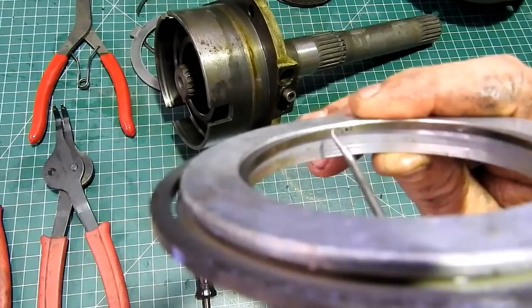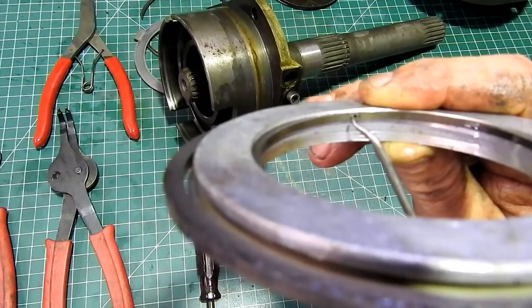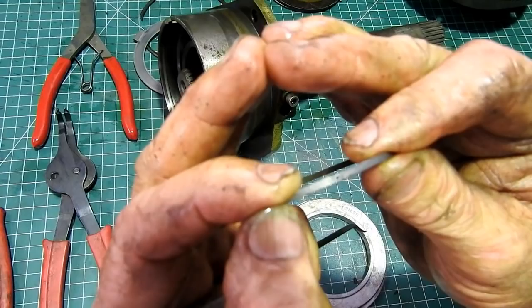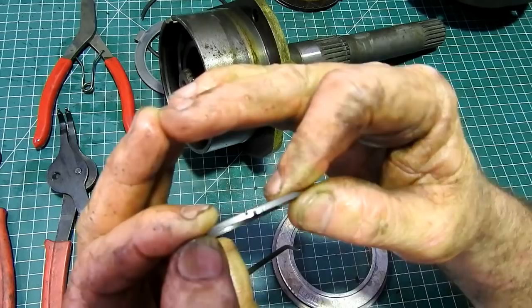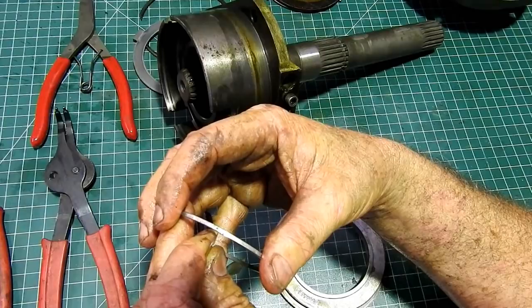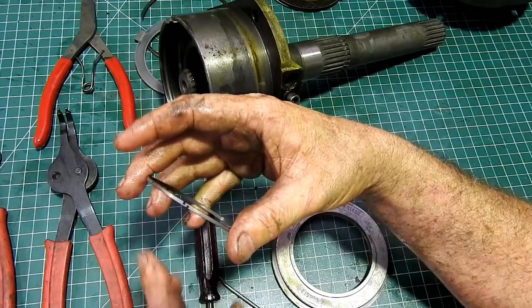You can see the gap just there — you have a gap here, a gap here, and there's a big gap between the two bits on the hook. That means it's got plenty of wear left in it yet. As that wears, that gap gets less and less. As a rule of thumb with these, when they're in the housing — to work out if your housing's worn or not — I usually like to take a 3 thou feeler gauge. If a 3 thou feeler gauge will fit in there, you've got a really good ring. If the hooks are touching, it's all over Red Rover — chuck it out.